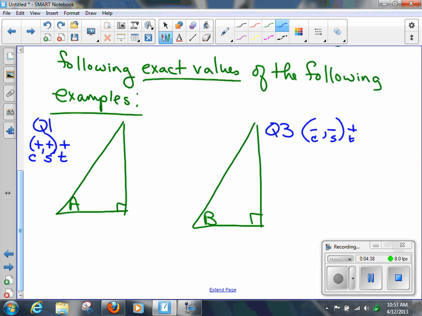That is exactly right. There can only be one positive. There will always be 2 negatives and 1 positive. And if you need to remember that, go back to this right here, all-star trig class, which means only sine is positive in the second quadrant, only tangent's positive in the third, only cosine's positive in the fourth. What's positive in the first? All are positive in the first, okay? So just go back and remember that.